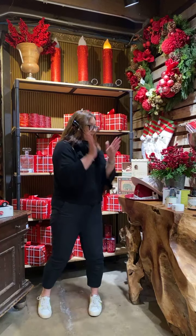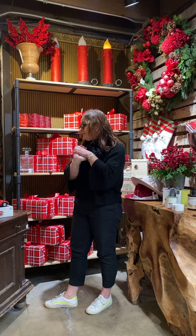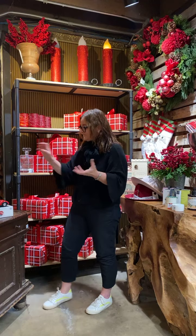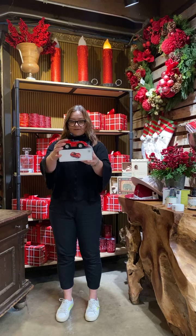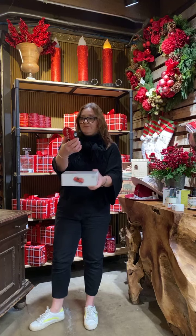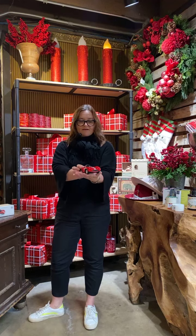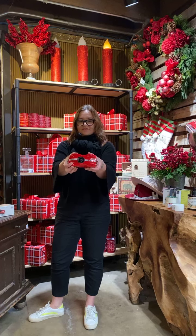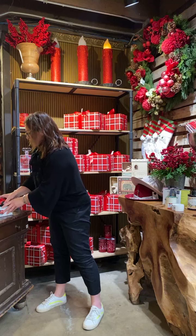Let me just think, kids. Grandchildren, children, we've got a really wonderful selection of sort of playful, fun things. This is one of my favorites. It's from a company designed in England called Play Forever. Really, really wonderful little race car here, solidly made. Hours of fun. If I'm being honest, I'm still having fun with this car.